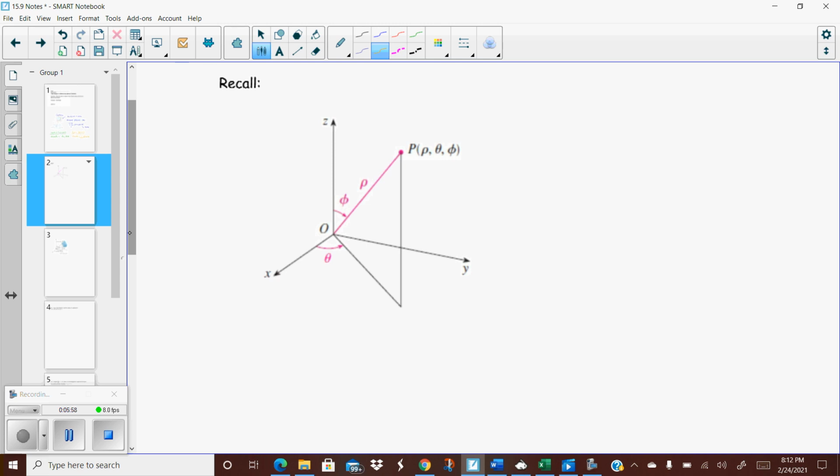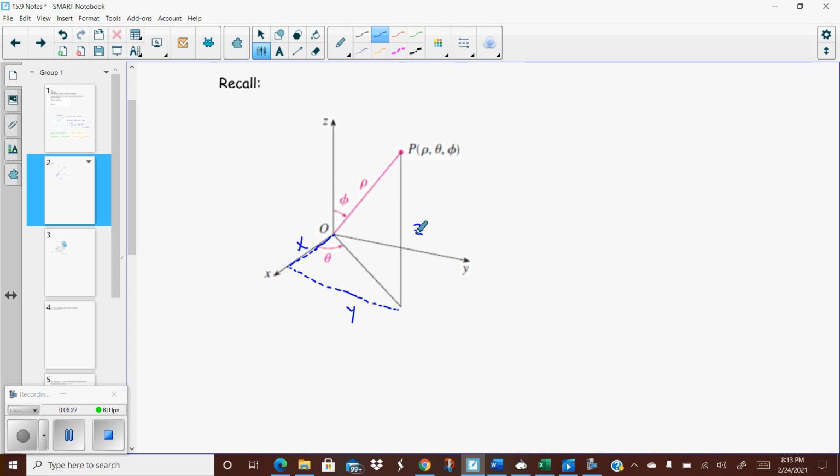So rectangular or Cartesian's easy. That's just x, y, and z. You would literally go out x over y and then up z. So that would be out x. Let's try and stay parallel here the best that I can. So here's x, here's y, and then of course the height here is z. There's your Cartesian.